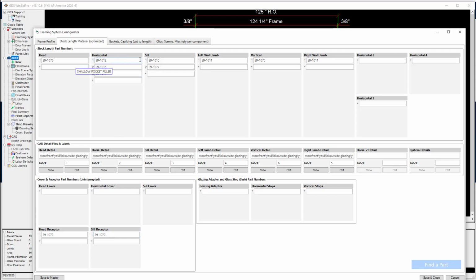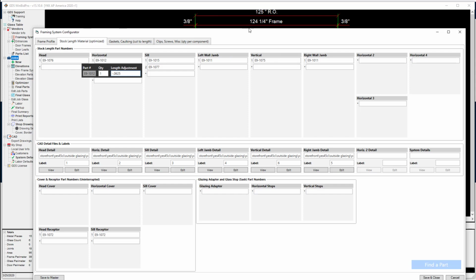And then if I click in this field where this part is, or I can just point to this little blue arrow. This little blue arrow is like optional information. That opens up this where I can actually change the quantity of that part, or I can even adjust the length of it. So if I want to adjust the length and say I need this part to be cut less than 1/16 of an inch, anytime that part is cut.